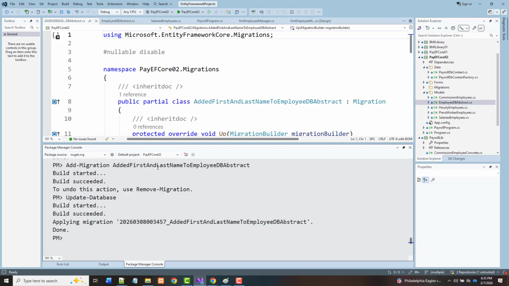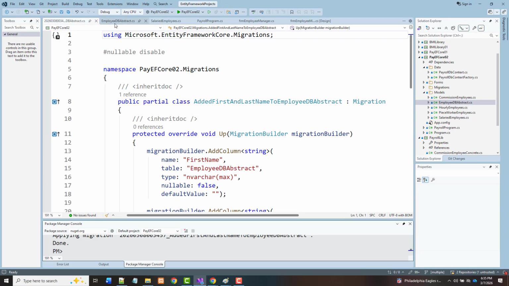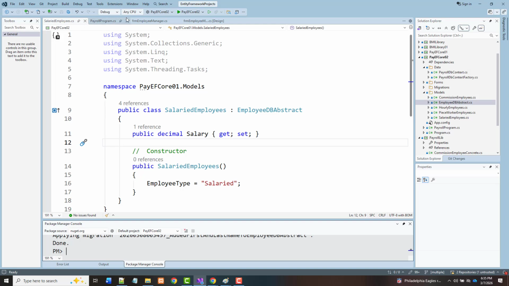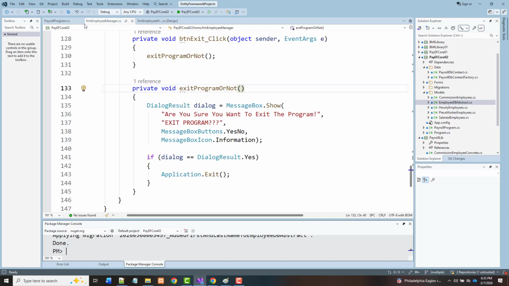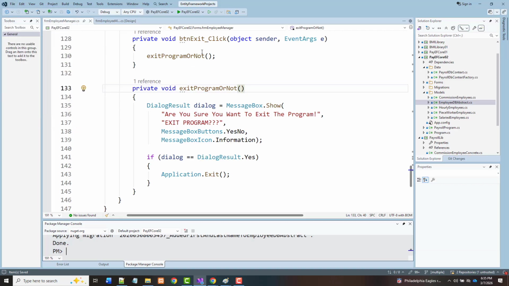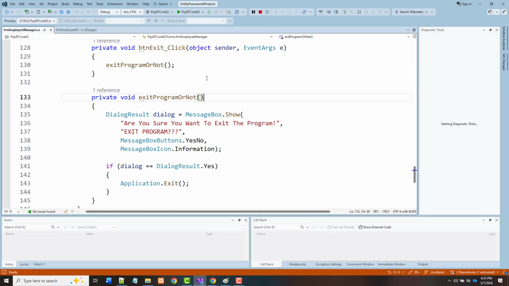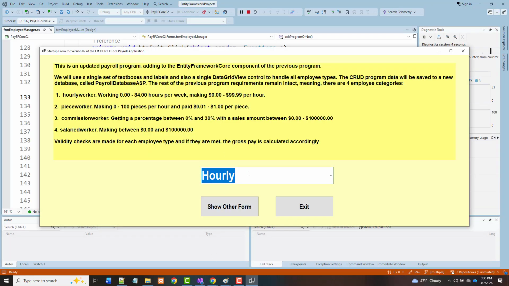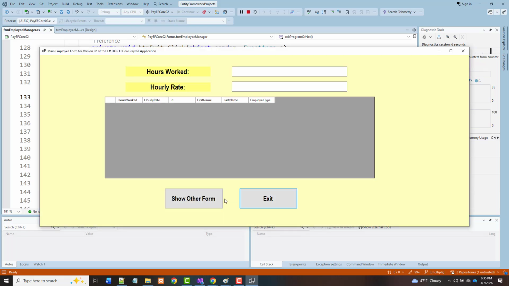Now, this is a good news, bad news situation. Let me get rid of these and keep these up. When we save this, I'm going to save it and run it again. Hopefully, when we do each one of these, it's going to show first name and last name.